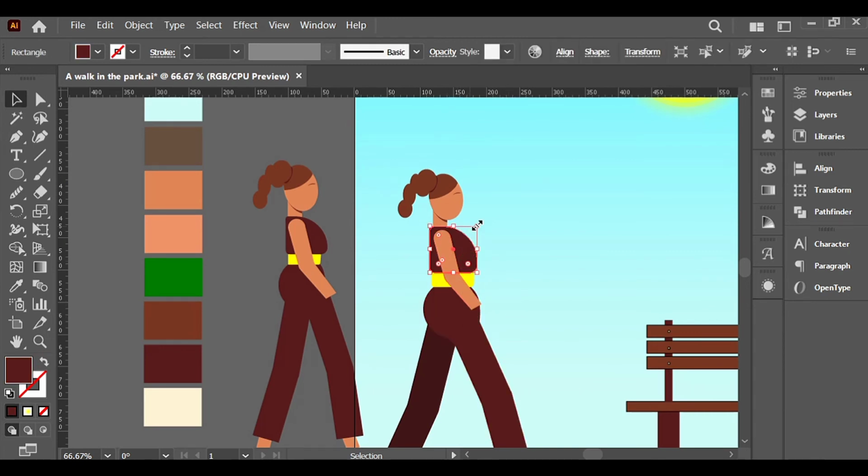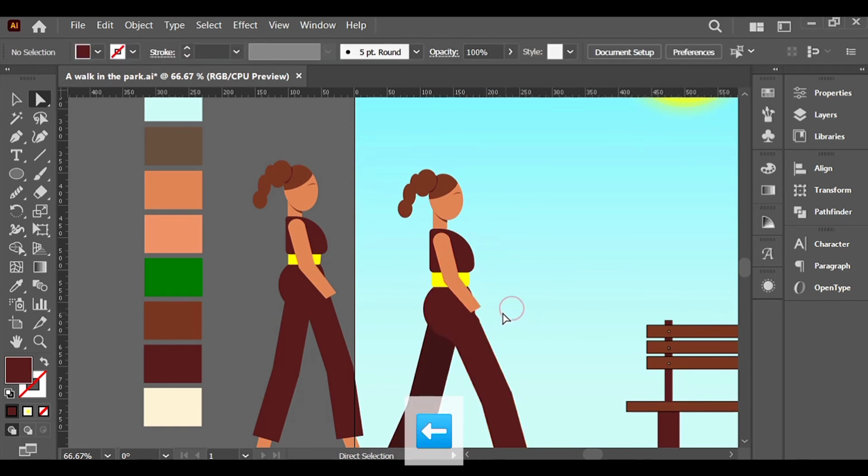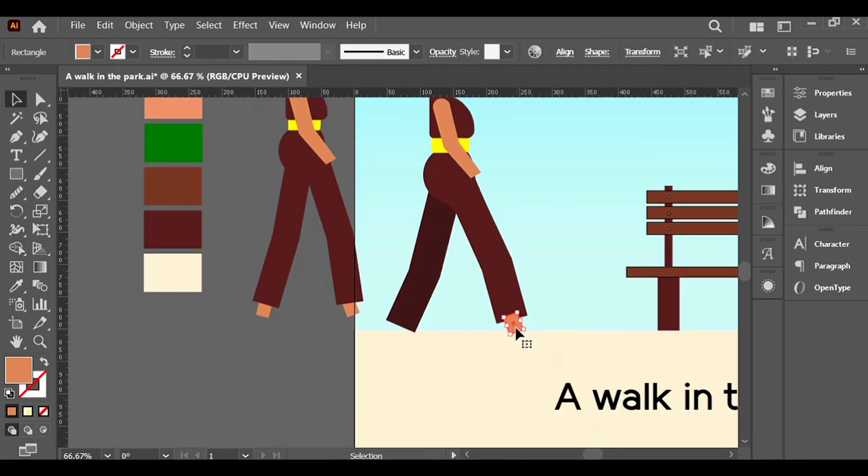Now select the body, the shape, make it smaller. Adjust it, select the waist, make it smaller, move it around. Then with the direct selection tool, we are going to reduce this bulge in our stomach. Click on the point of our stomach, then just move it backward. Use the arrow key to shift it backward inside.